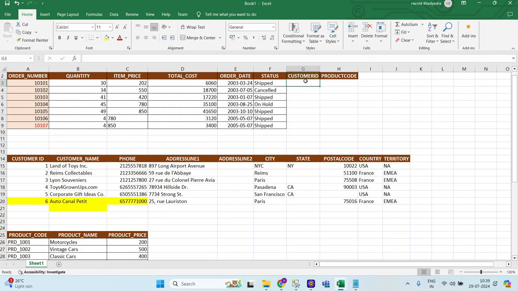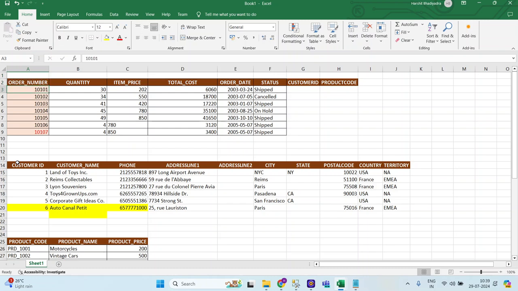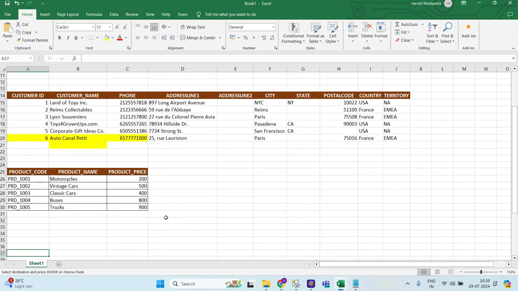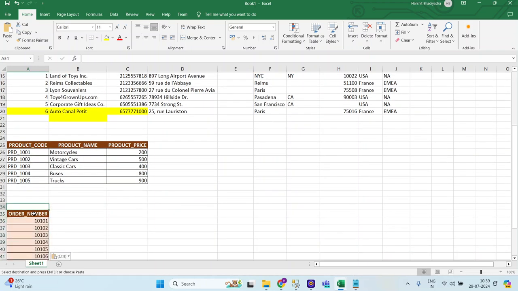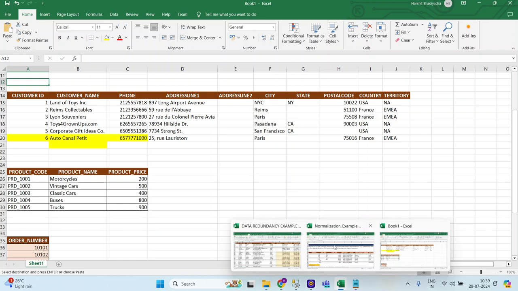But from my point of view, this is not a good practice. For better understanding and better practice, what we can do is create a totally separate, fresh table as a mapping table, in which we can copy the order number.